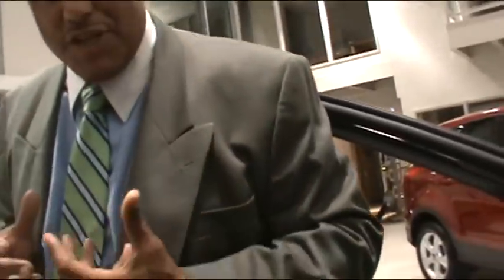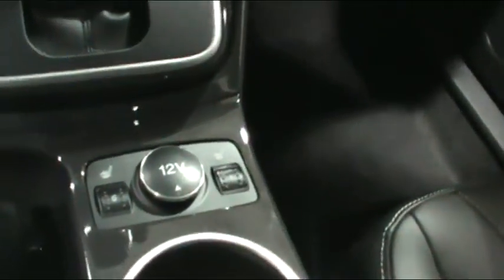And speaking of the seats locking themselves into place, 10-way adjustable power seating that you're sitting on right now. Up, down, forward, backwards, your two angles, lumbar support, fit and finish leather that is beyond what you would expect to find in a subcompact SUV. But to show you most of these features, you're going to have to let me get in with you. I'm going to close this door and come around, okay?